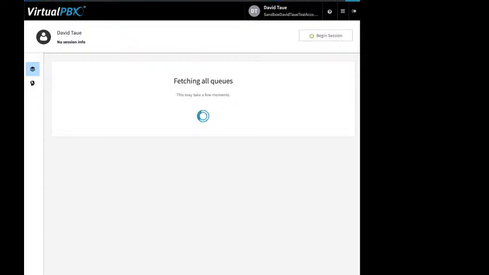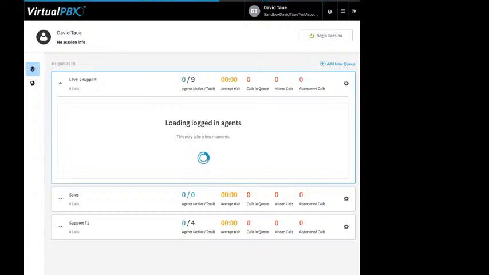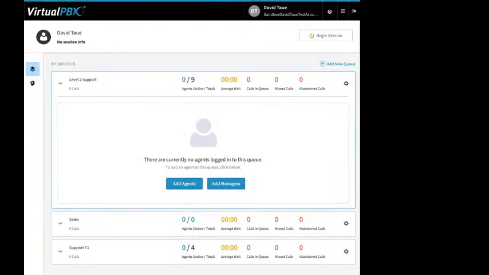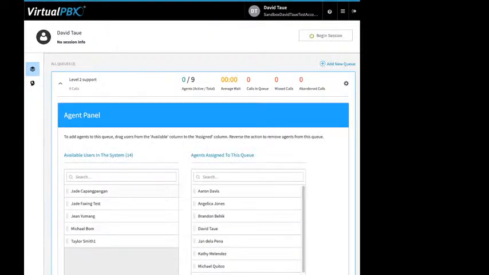If I click back on the little queues icon here, and click on the name of the queue, I can add additional agents. Right, I already have 9 assigned. So Jean, who I just assigned to the queues, I can click and drag her over, and then click on Save Changes.